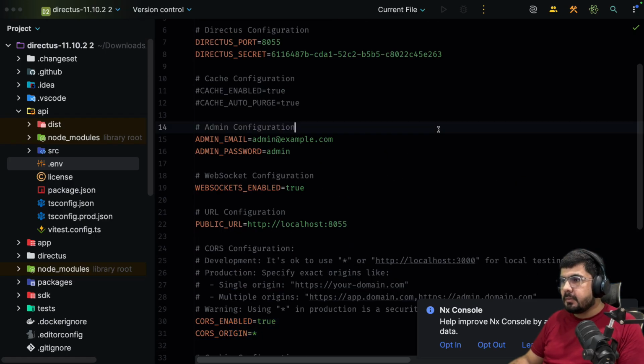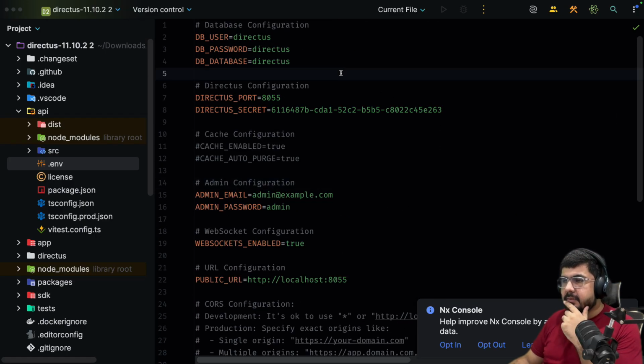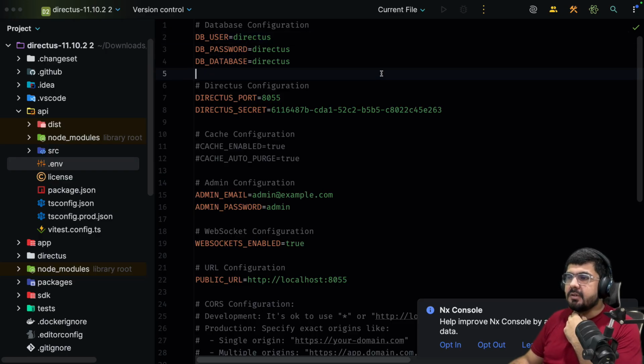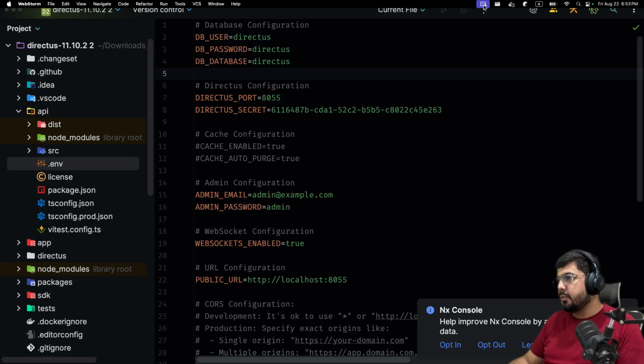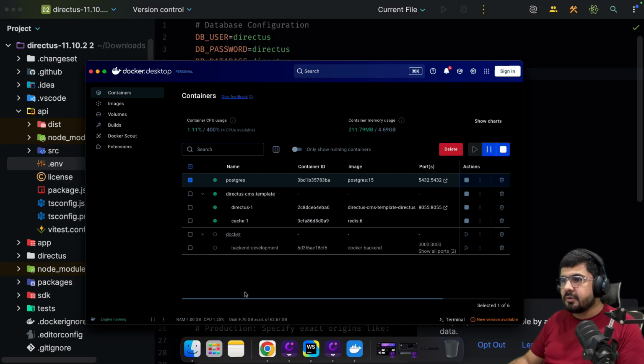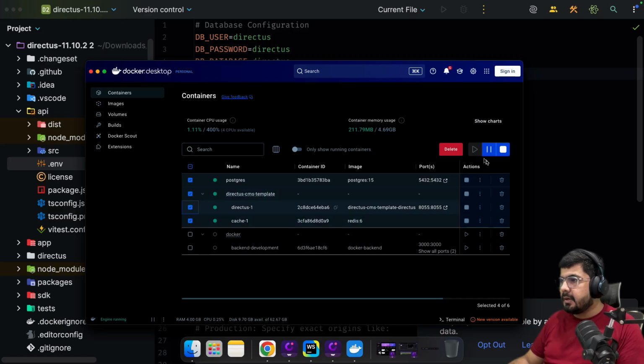So before running this project, the very next thing we have to do is to make sure that we have a Postgres database running in our system, right? And for that, I think we should go for Docker. If I'm not wrong, I am having a Postgres instance running. So yeah, let me just first stop all the containers. So let's stop all these and let's stop these, right? And yeah, we're good to go.